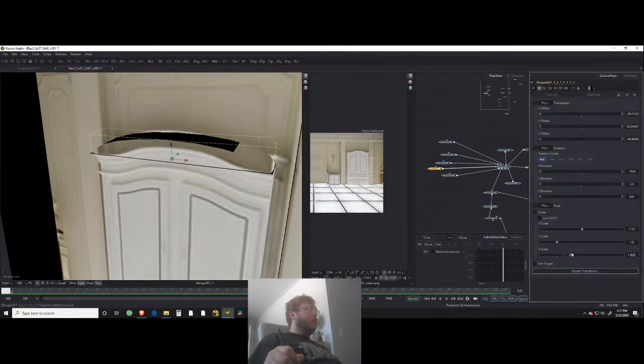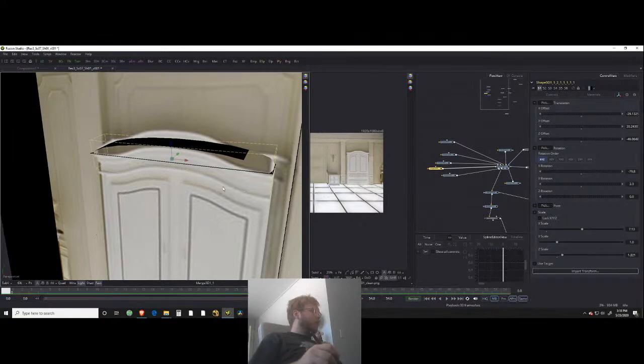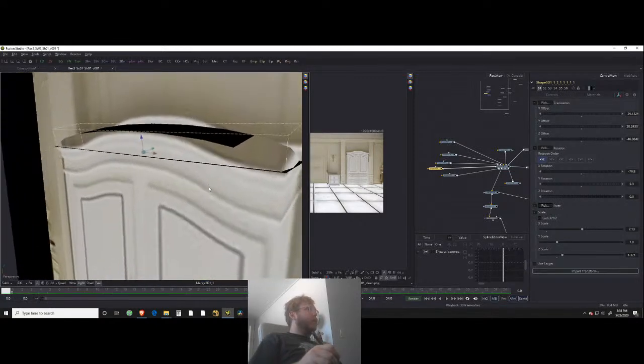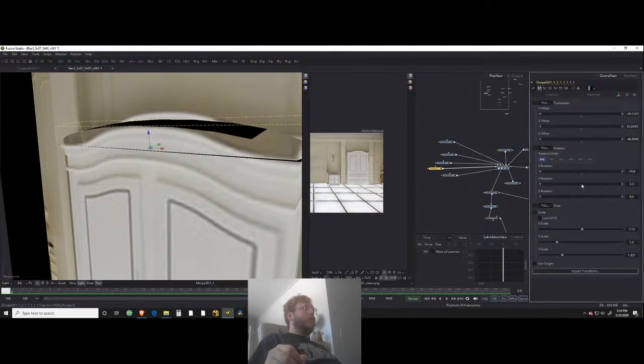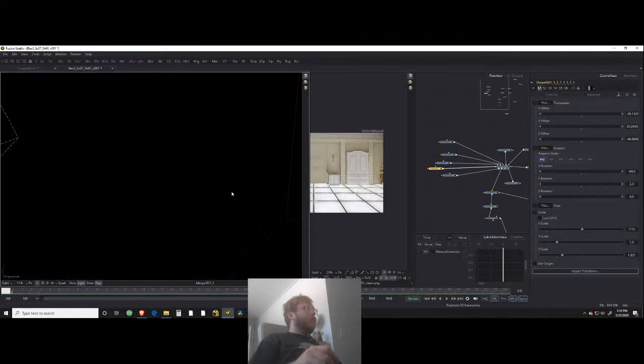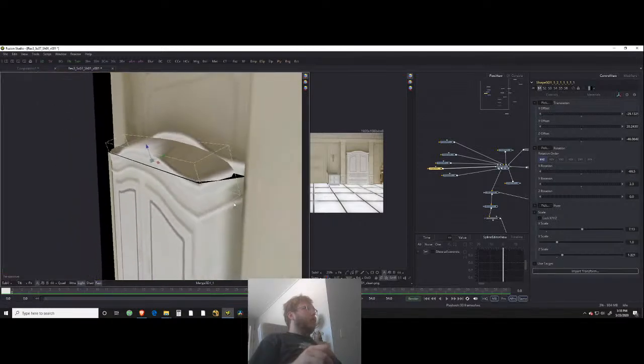A little wide. Okay. I like to catch some on the top too, so I need to rotate it like that. Yeah, that's good.